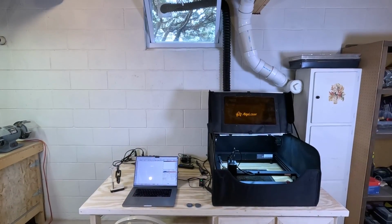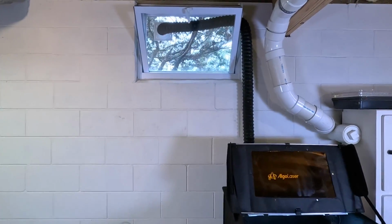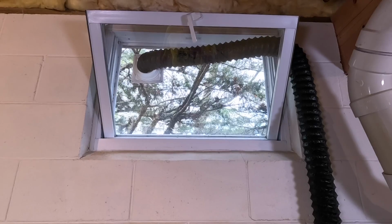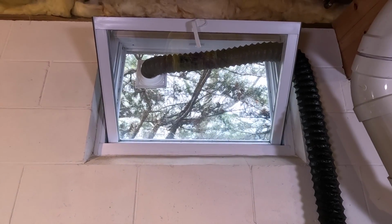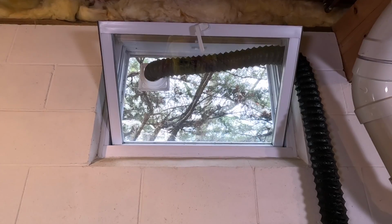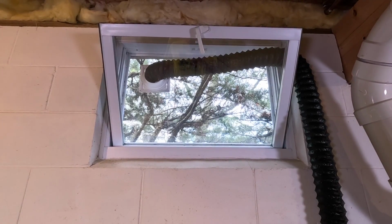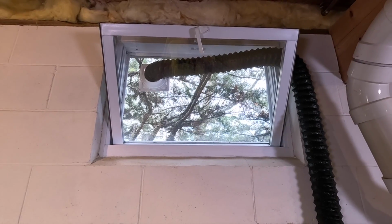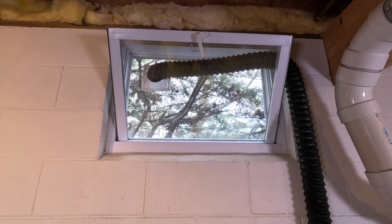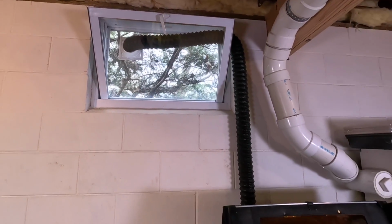Before I show you how the nightlight turned out, I just wanted to do a quick little recap of the products in this video. And the first one is this window insert. I am just very impressed with this. I'm happy with every aspect of it. This was made by Joe Martinson and actually several members of his family. It's a small family business. So check out their website and see if they've got a product that might help you. If you've got a similar situation, they've got them for all different kinds of windows. They answer their emails really quickly. I'm just really impressed with everything about that business.